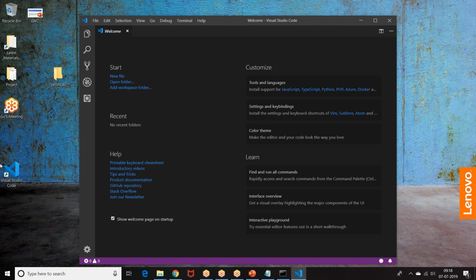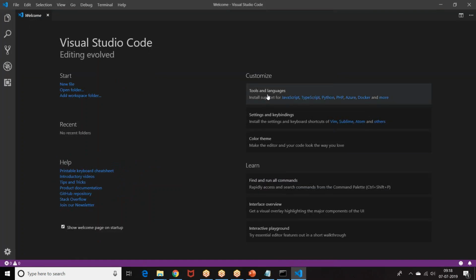Similarly, once Visual Studio Code is installed, this is Visual Studio Code. Then we'll be finding the Explorer, search for the files. Then we have source control, GitHub, debugging, and we have the marketplace. This is actually a marketplace where you can find all your extension tools.